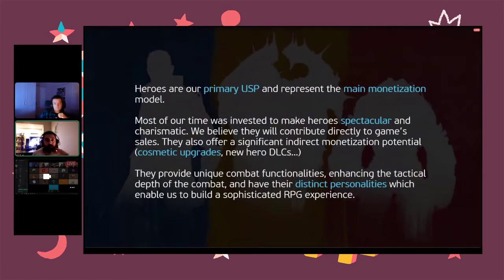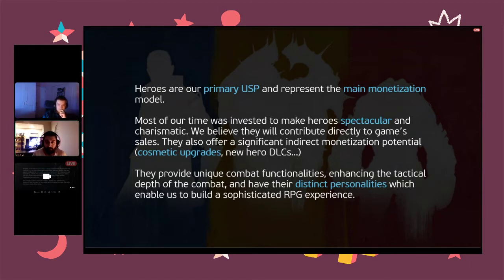Apart from being conceptually or gameplay mechanics-wise super important, heroes are also super important for the monetization aspect of the game, because we believe they're going to serve two different monetization aspects. The first one is obviously the main monetization, which, since the game is a premium one, is that heroes would convince people to purchase our game.